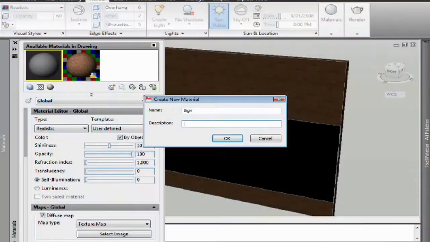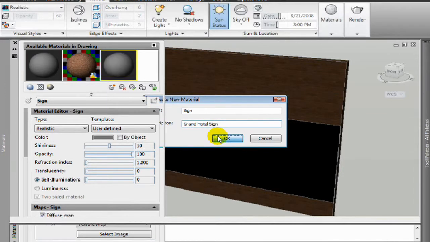So I can accomplish the same thing in AutoCAD now by simply taking a three-dimensional solid, and I'll create those same image files. In fact, if I've got my earlier version of AutoCAD, I've simply gone in and taken those same materials that were in the earlier version and put them in my new material library. So now, I'm creating a material called Grand Hotel.